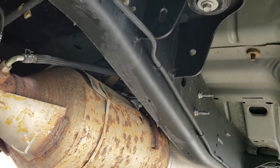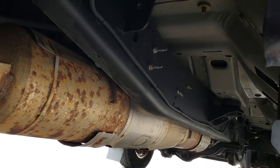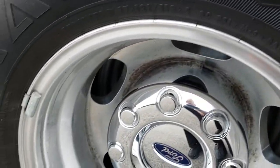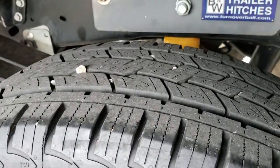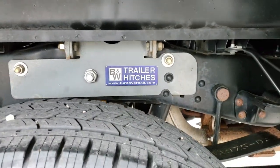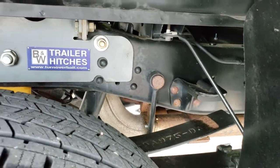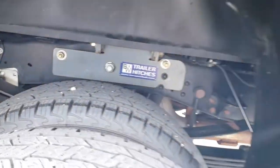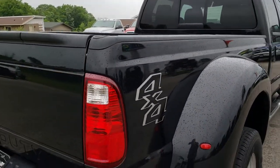Frame and underbody is very clean on this truck. It has all the remaining factory exhaust, so it hasn't been altered in any way. Back rims are in pretty nice condition too, and the back tires have just as much tread as those front tires. It has a B&W gooseneck turnover ball. It has the camper package with the anti-sway bar. The frame and bed rails are in absolutely perfect condition — no corrosion. Just a really nice truck all the way around.